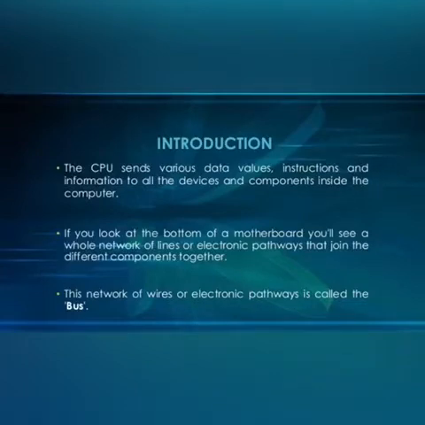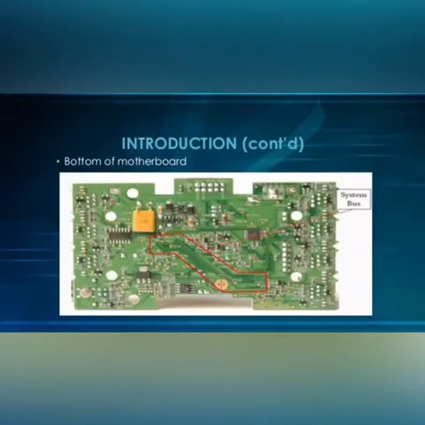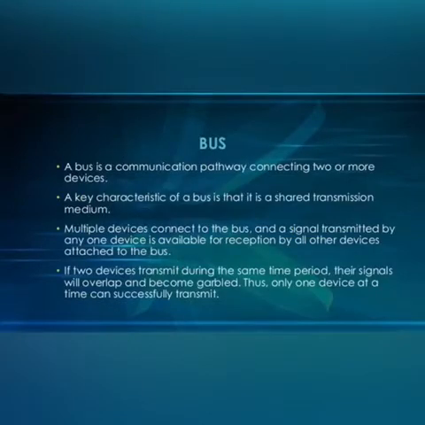If you look at the bottom of the motherboard, you will see a whole network of lines or electronic pathways that joins the different components together. This network of wires or electronic pathways is called the bus. As you can see in the picture, the red pointed area shows the bus route. Now let's talk about bus in more detail.